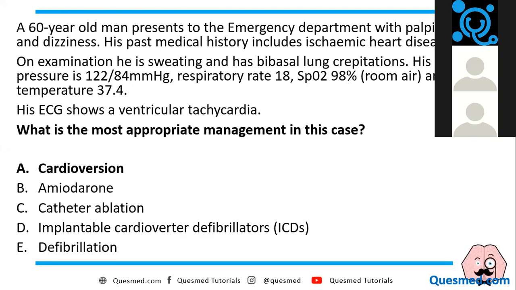Now, unsynchronized cardioversion is defibrillation. This is a high energy shock, and it is delivered as soon as the shock button is pushed on a defibrillator. That means the shock can fall randomly anywhere within the cardiac cycle, so anywhere within the QRS complex. Unsynchronized cardioversion, i.e. defibrillation, is typically used when there's no coordinated electrical activity in the heart, so the atria and the ventricles are contracting completely independently. This is typically in VF or pulseless VT, so your shockable rhythms.